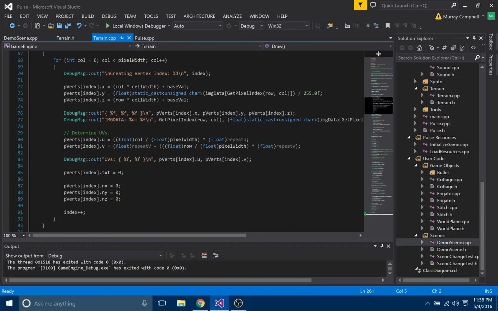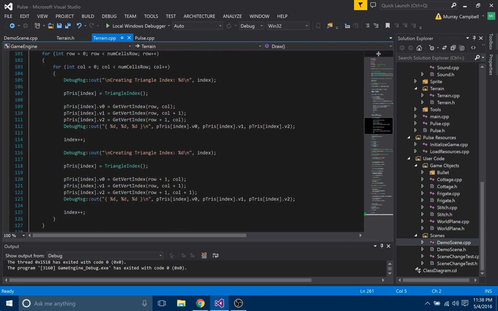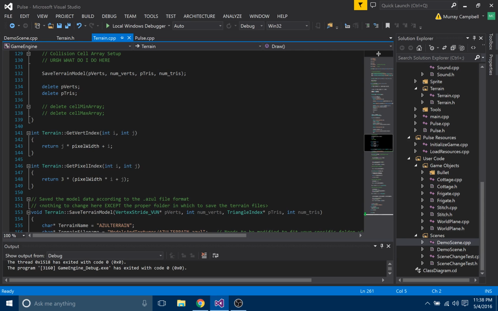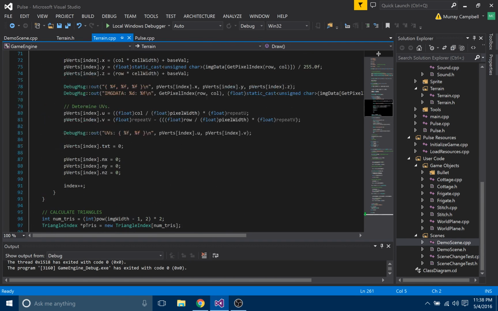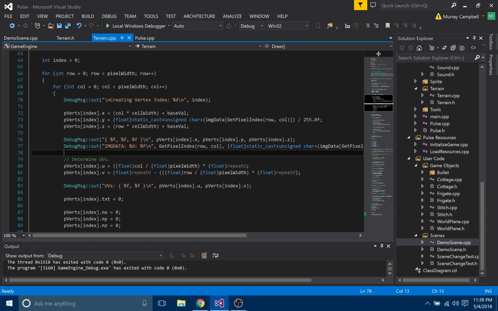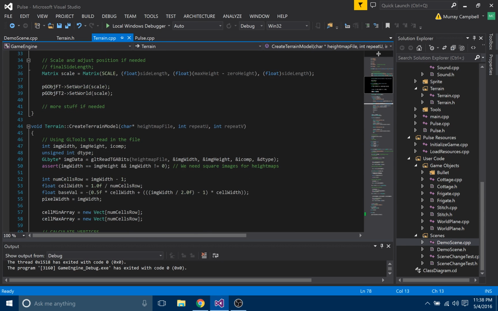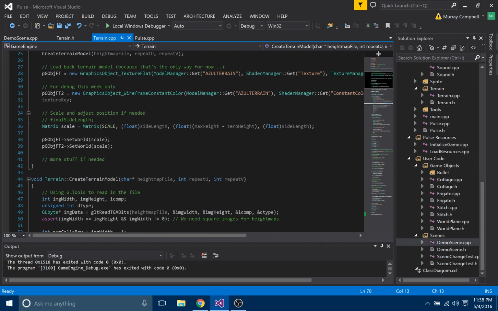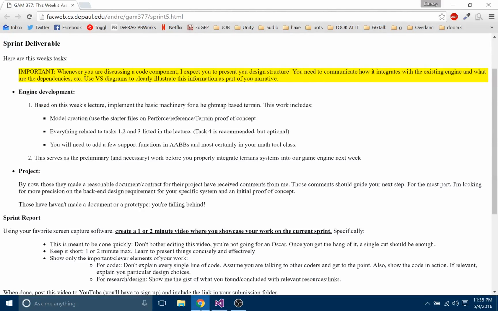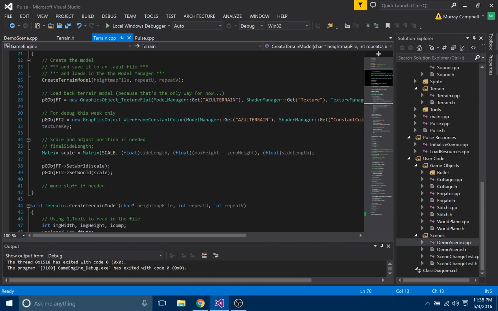Figuring out how each of those functions work, like the get vert index and get pixel index functions, and figuring out how to map the UVs was a nice little math challenge. That's pretty much it, honestly. There's not much else. I didn't get around to anything related to collision with this, so that's next up, and next week in the video report I'll go into detail on that, and it will be up and running and working. It's just kind of a dodgy week.